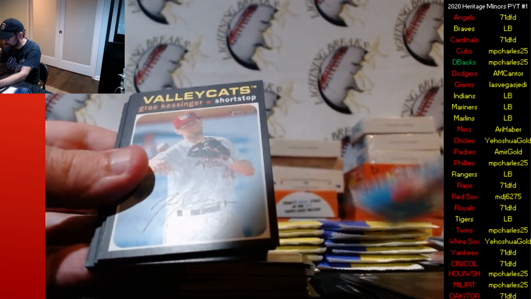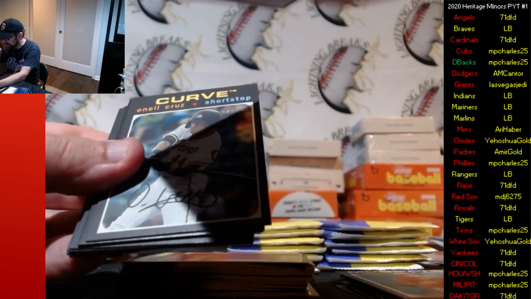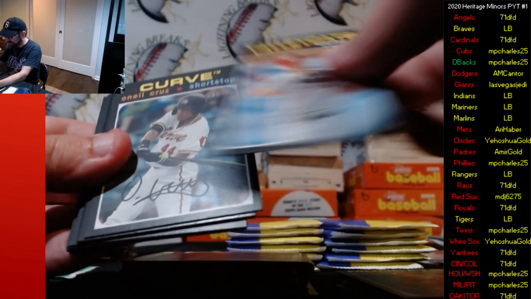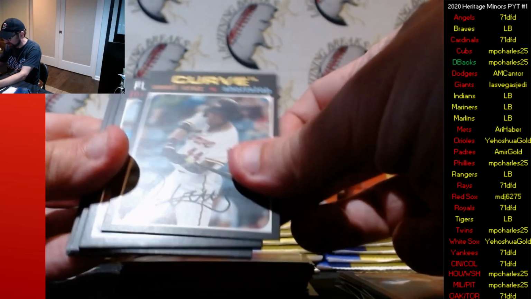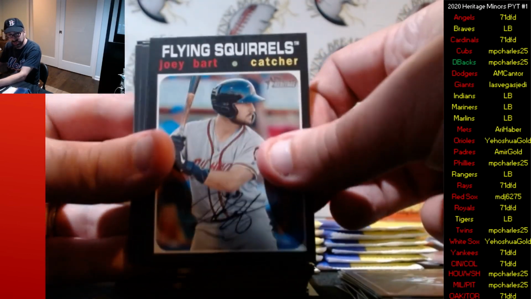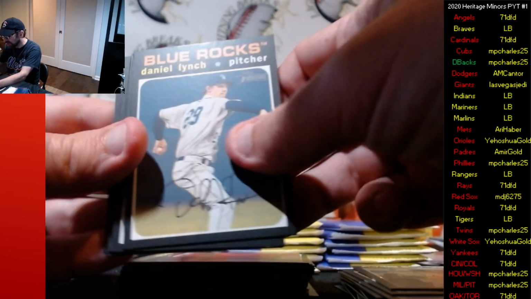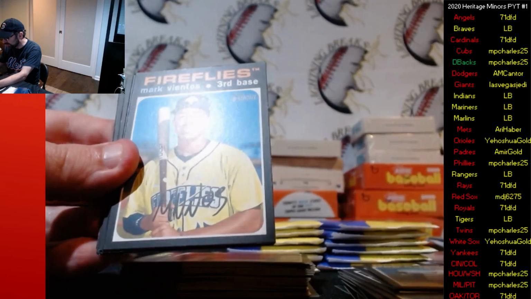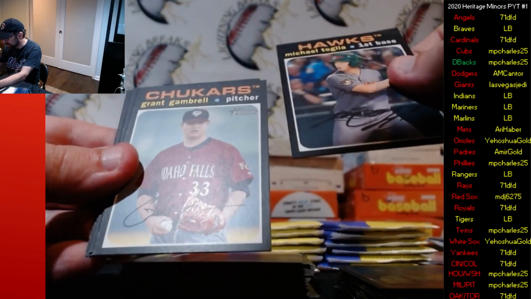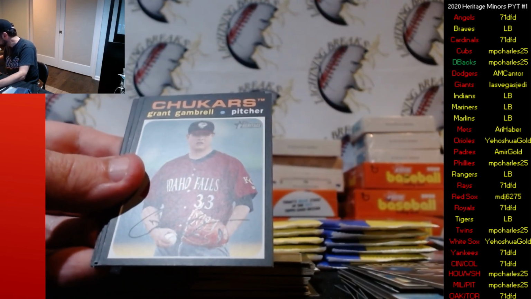Aaron Ashby is a Brewer. Gray Kessinger for the Valley Cats. He is an Astro. O'Neill Cruz, Pirates. Joey Bart. That's the first time we've seen Joey Bart. It's a nice prospect for the Giants. Not licensed, thank you. I couldn't think of the word, Yoshua. Thank you. Daniel Lynch, Royals. Mark Vientos, Mets. Michael Toglia, Rockies. I think Rockies, 160. Double check.